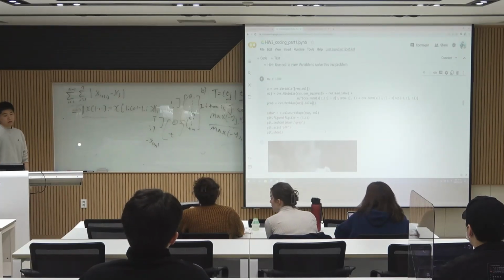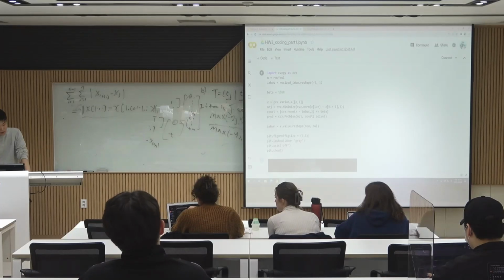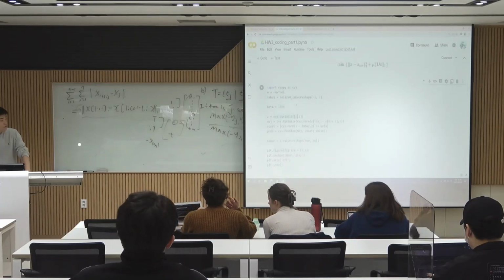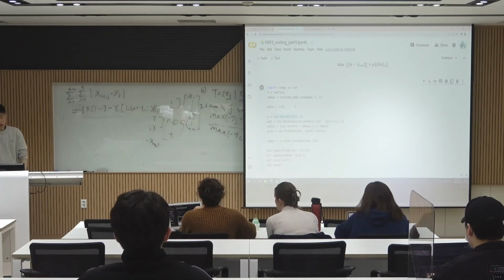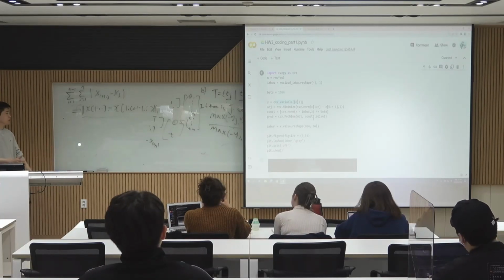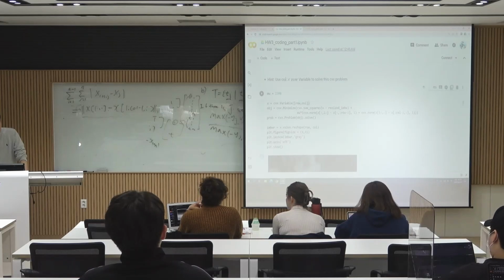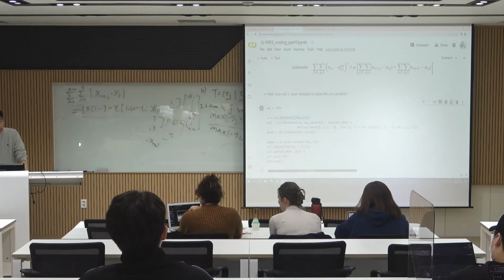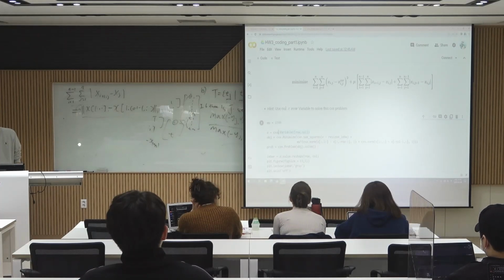So basically, in the above, we just defined a CVX variable so that we flatten this 2D matrix image into a vector. However, we don't want to do that for an image because an image is basically a 2D matrix. So we define a variable in matrix form, and we need to define a new objective so that we can deal with this matrix, okay? So now we define a new objective term like this. Any questions?